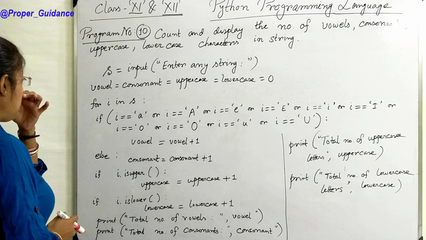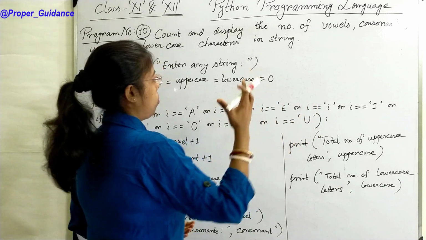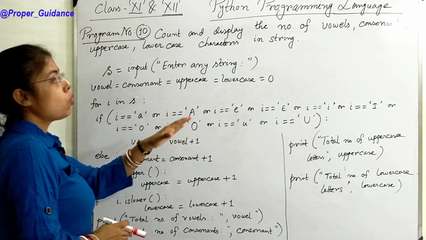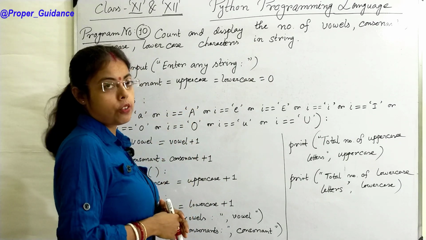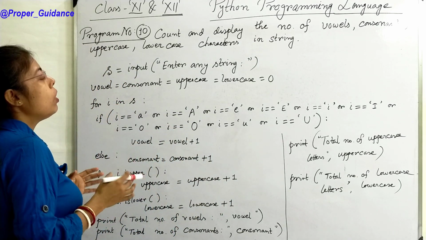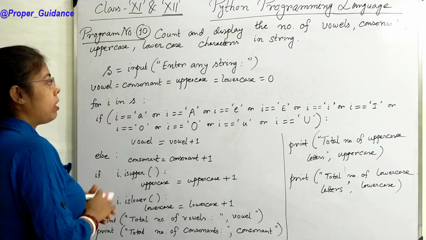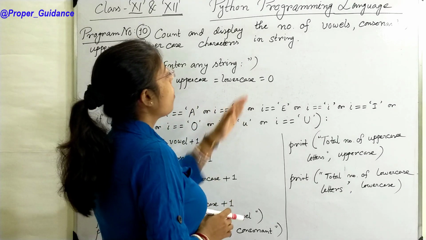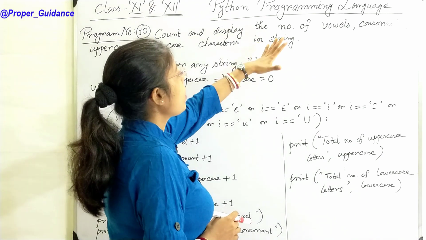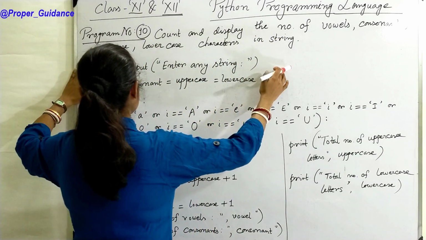Now see, what to do? We have to take some string input. Previously we have done so many programs on integers, and we already know how to take input of integer values, right? But here we will go through the string, and this is the way to take a user input.